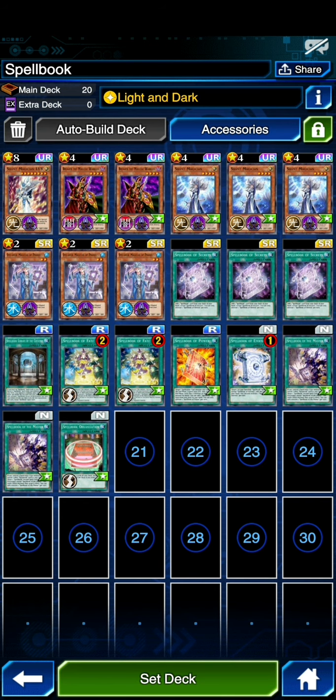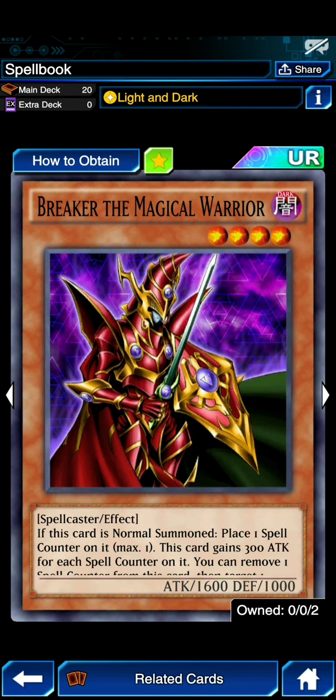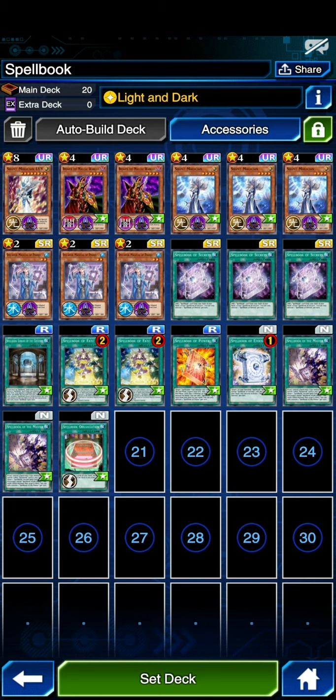For the other cards, I decided to play 2 copies of Breaker, the Magical Warrior. This is a good card with the skill, because if you don't need the Breaker in that moment, you can reshuffle it into the deck and search for the Silent Magician if you have the possibility to special summon it. So it's very good. Also, you can do the reverse and put Silent Magician into the deck and search for the Breaker in order to deal with back row. So the skill is very versatile. It helps you to deal with, depending on the matchup, the cards you need.